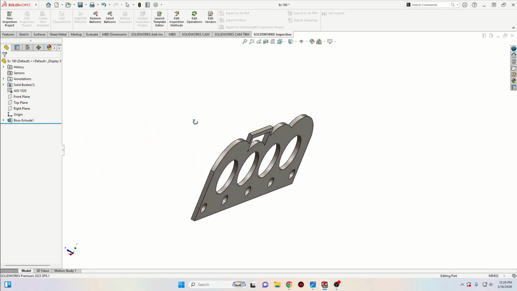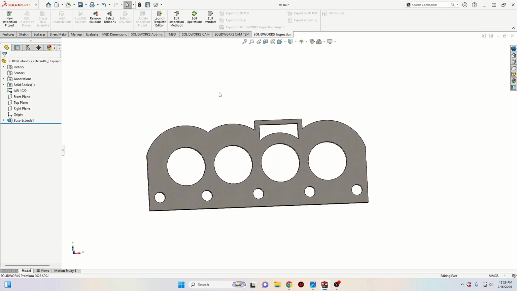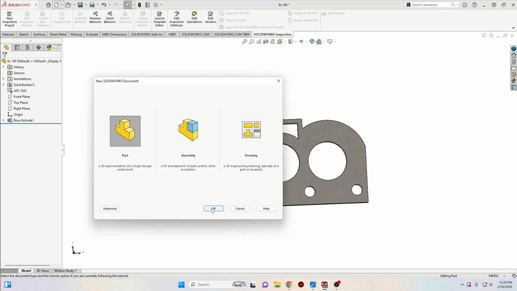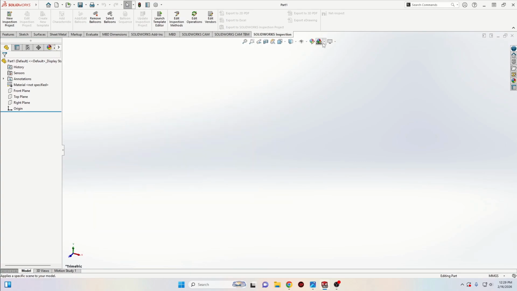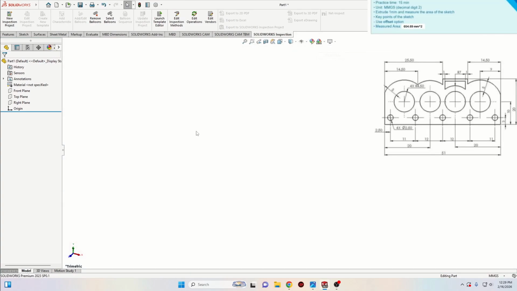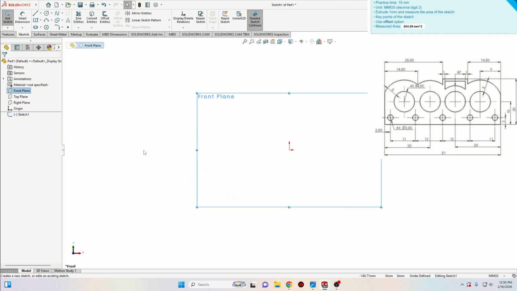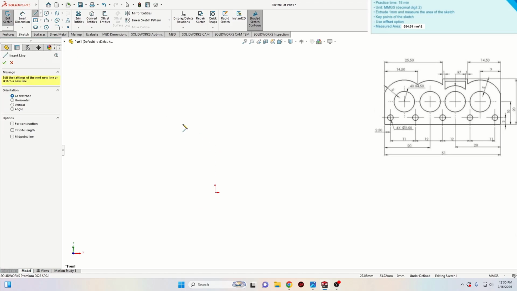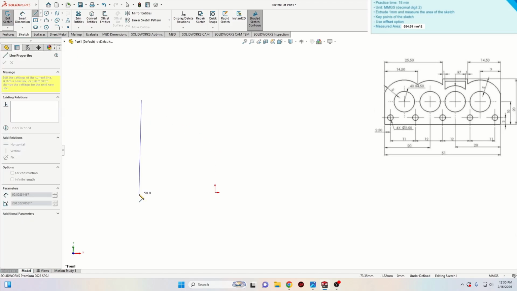So this is how it should look at the end. Now let's go ahead and open a new SolidWorks document, select part, and let's make this plain white. Now we'll have to open a sketch, it doesn't matter the plane, but I'm gonna use the front plane. So front plane, and now select line, and let's make a sketch.